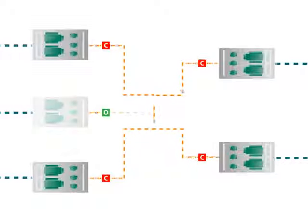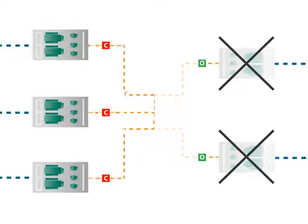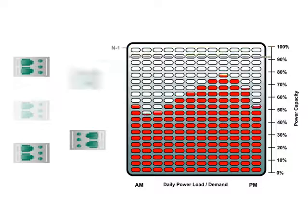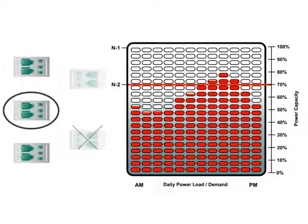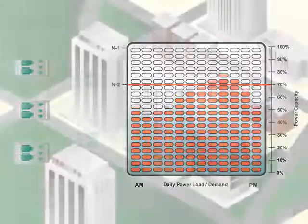During an N-2 scenario, a second failure follows an initial failure and results in 2 substation transformers becoming unavailable. In this scenario, the grid equipment would be operating at above rated capacities during peak conditions, and without additional support, the grid operator would be forced to disconnect customers or equipment would begin to fail.